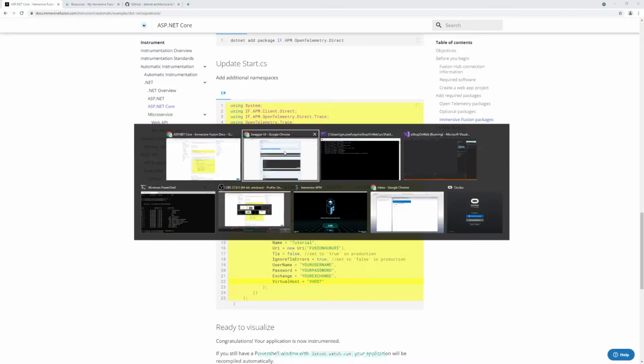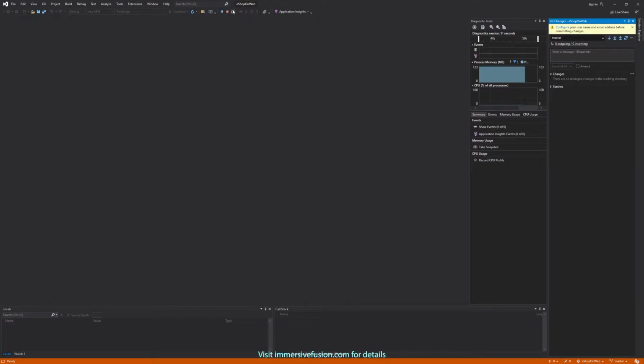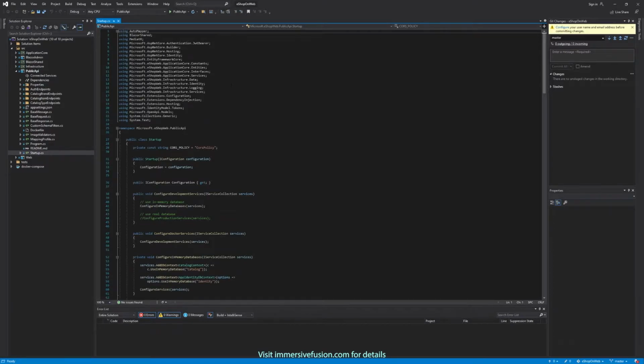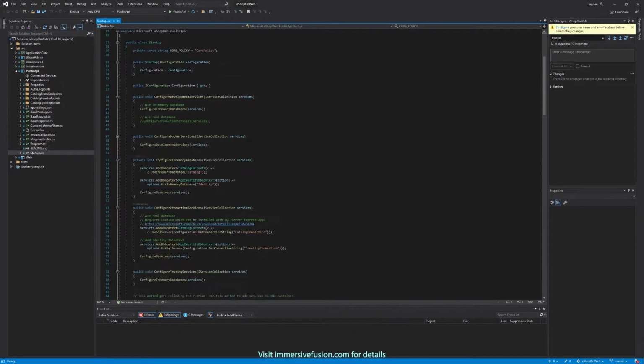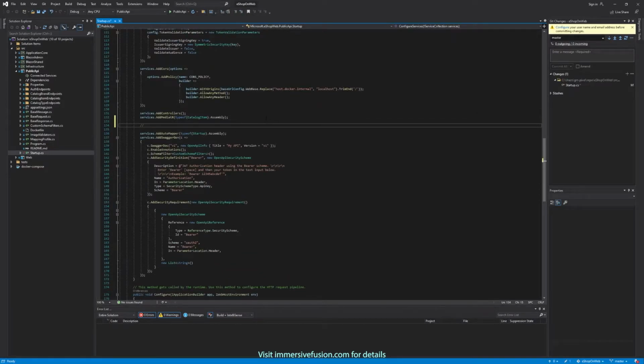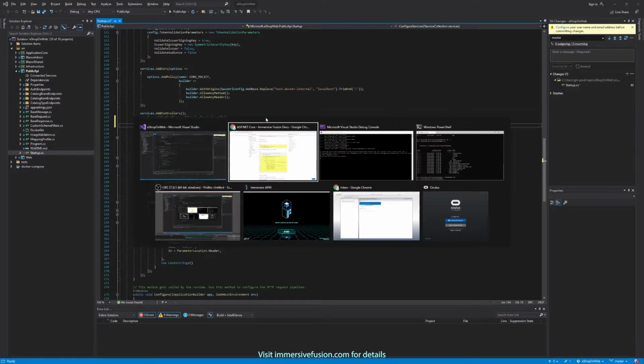We open and edit the source file. Okay, that's a fine spot. Let's put the instrumentation here.